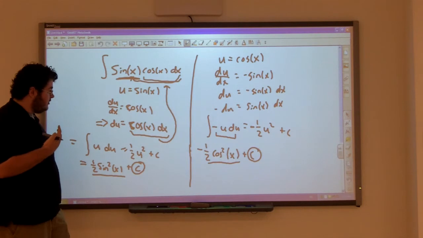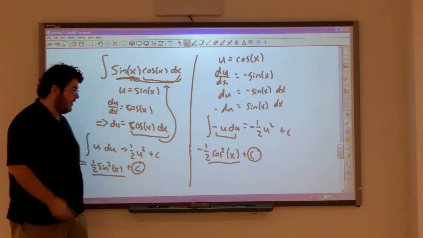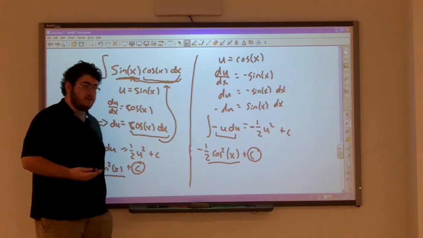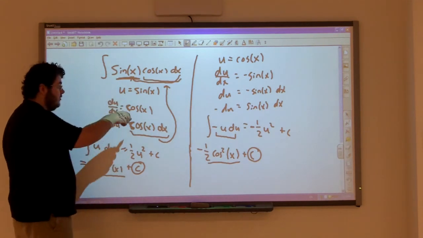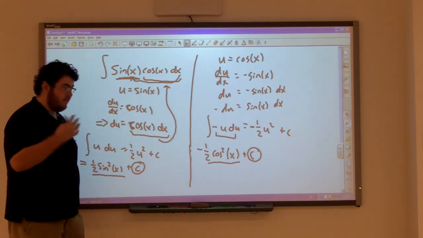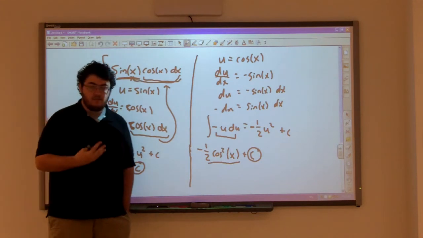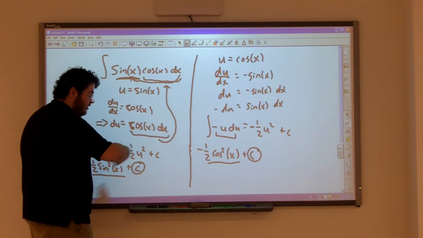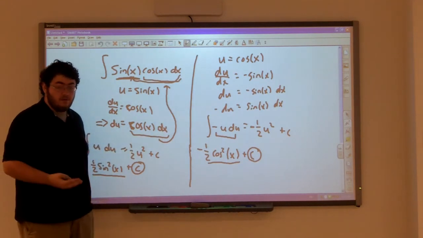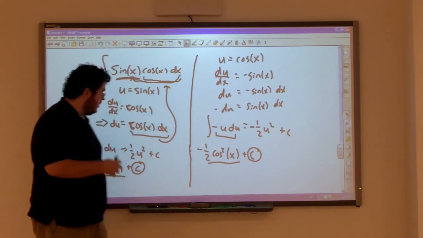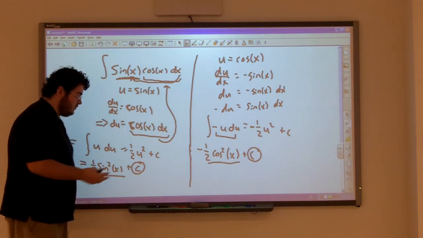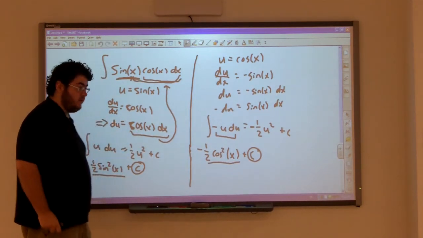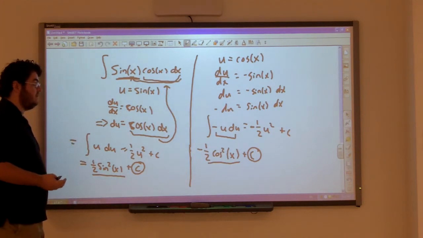So if you were to actually do a definite integral, say from pi to 2 pi, you would get the same answer, even though you have different functions. So it doesn't matter what you pick for u, even though it may look different at first, you will actually get the same answer both times. So don't freak out if you're doing a problem and your friend got a slightly different answer. You may have picked a different u, and that's okay. So before we get to these definite integrals, which can have different functions but end up being the same, let's do one more indefinite integral to really show another example of this.